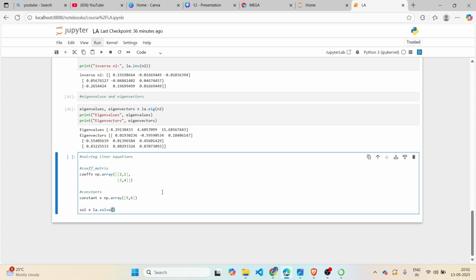To solve the linear equation, we have to use the solve function of the linear algebra module, where the first element is the coefficient and the second is the constant.